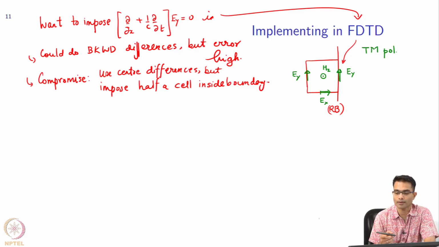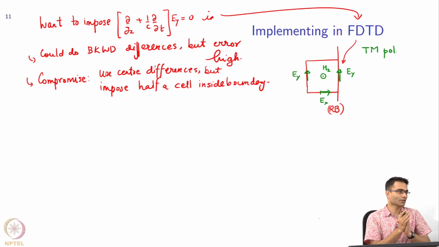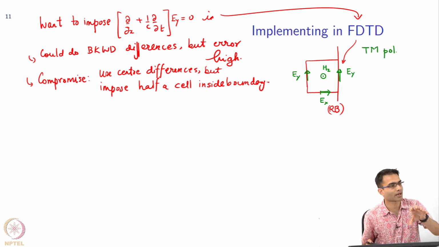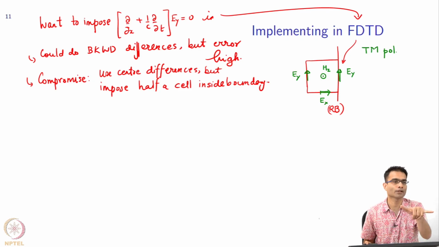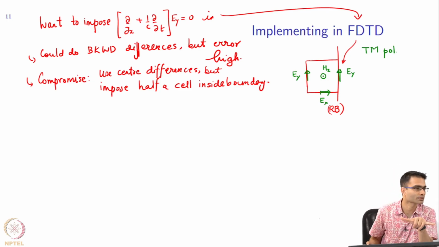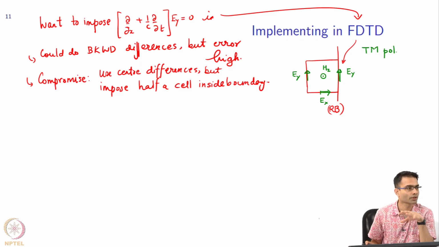If I impose this, so for example, at the location of this point, I am going to impose this boundary condition. Technically, I should be on the boundary, but doing that has this problem of backward difference. So, I say okay, let me just apply this boundary condition in the middle of the cell rather than at the end of the cell, so that I have a value on the left and the right, and I can do center difference. So, that is a compromise solution. It is not a golden rule that you have to do this. If you really wanted to, you could do backward difference also. Okay. Both will have some trade off in terms of errors.